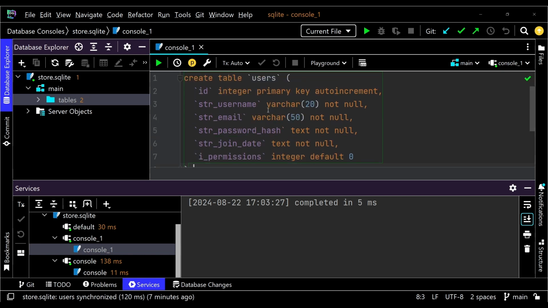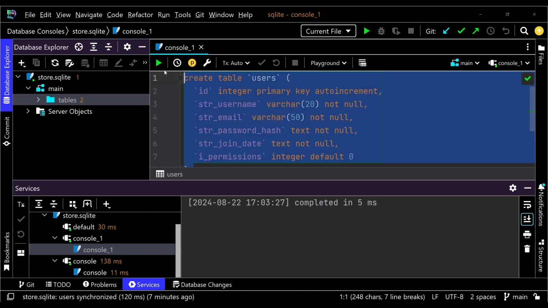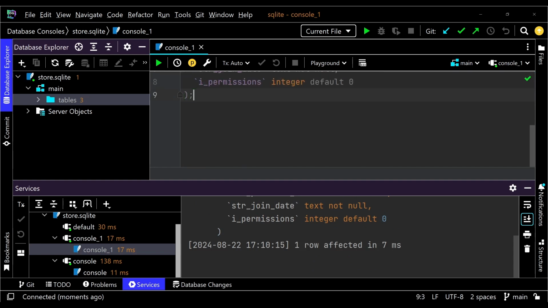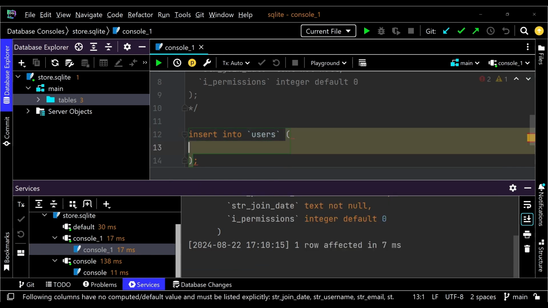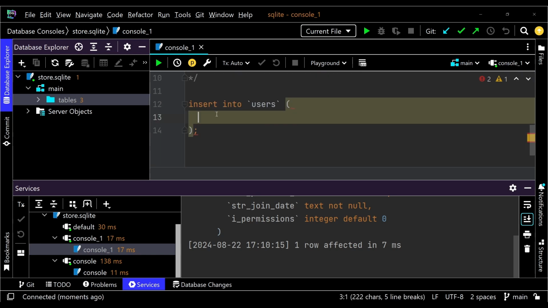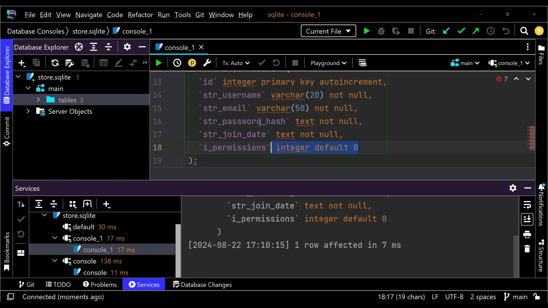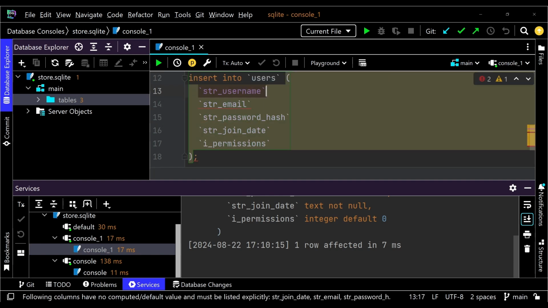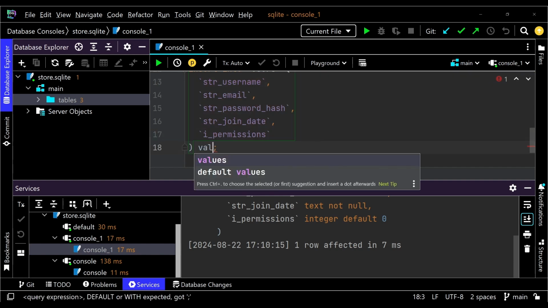Okay, so let's actually create this table real quick. Boom. Okay, so we have a table created now. I want to comment it out so we can look at it later if we want to. And I'm going to actually insert some records into it. The way you do that is you say insert into the table name, which is going to be users. Okay, and you specify the fields you want. So I'm just going to copy and paste these instead of typing them all over again. This will be just a bit quicker. And I don't need to specify the ID because that's auto increment. So each of these have commas. Okay, we're going to say values.